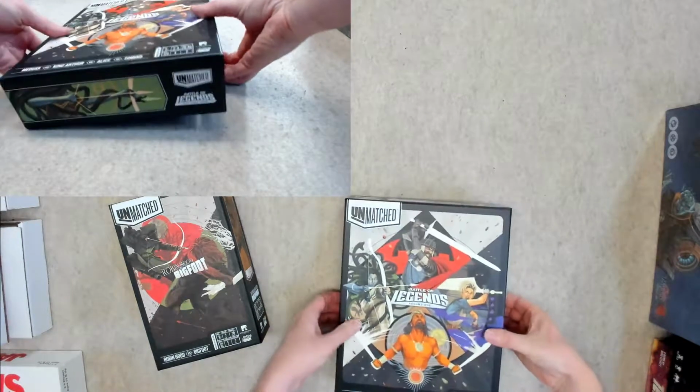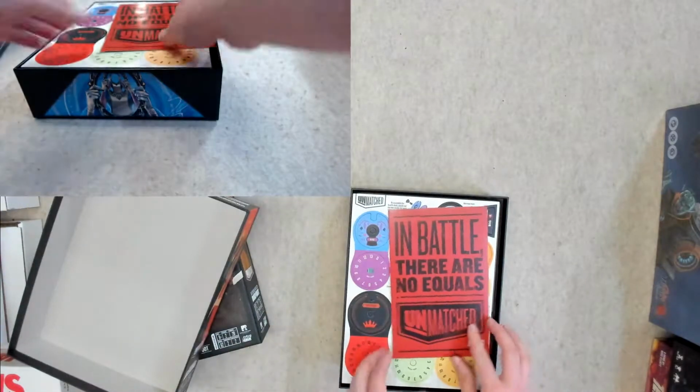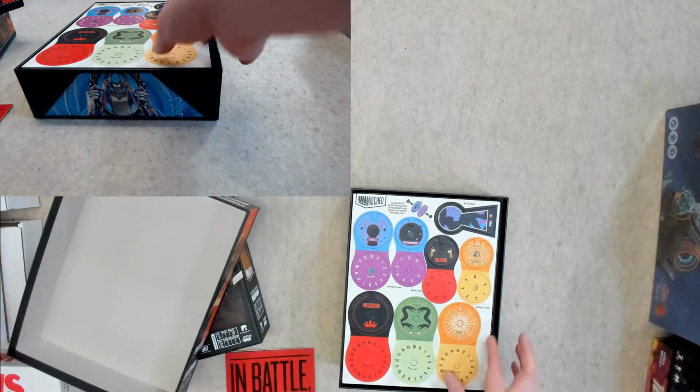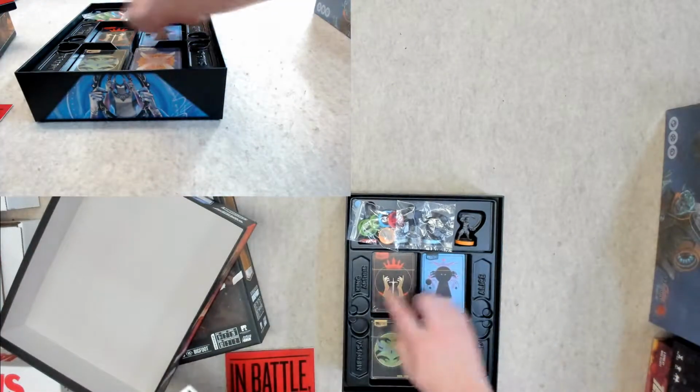Let's go ahead and open this up. This is from Restoration. This was a re-theme of a Star Wars game, I believe, but I don't know the name of it. Star Wars Epic Duels, it's right here on the back. So there's some cardboard dials, the map, and the 4 decks of cards.